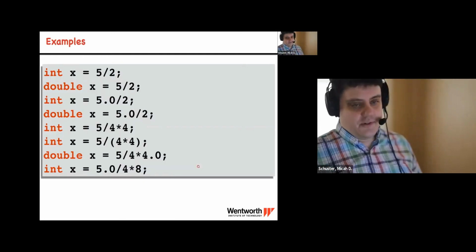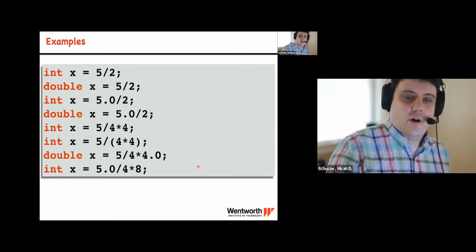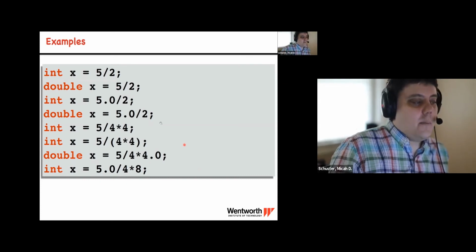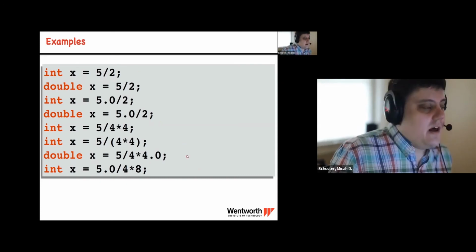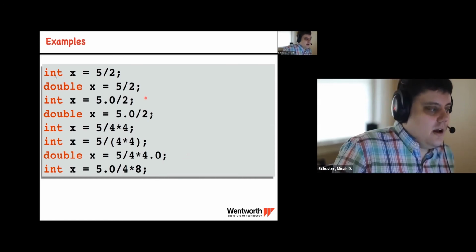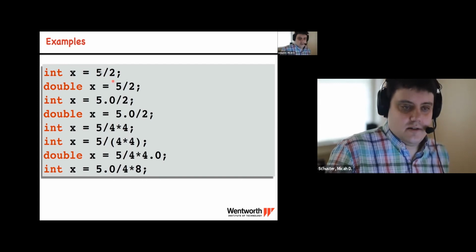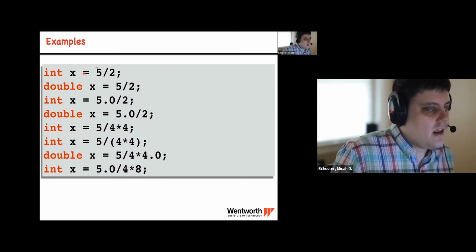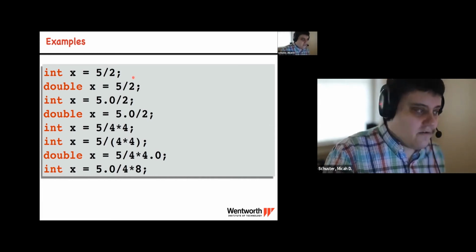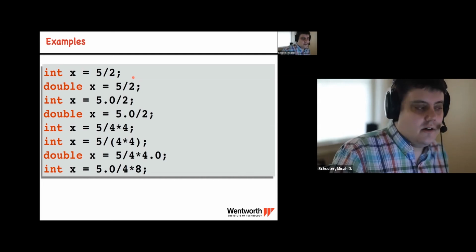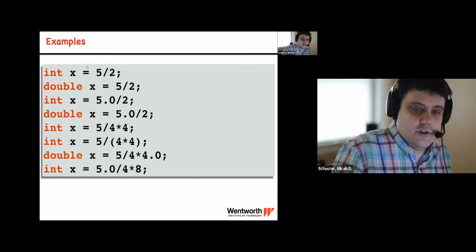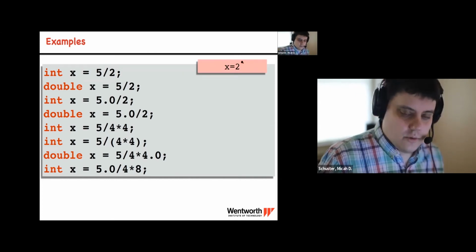So here's a few examples. A few more extra ones. Now, of course, if you're looking at the lecture slides, all of the answers are already up here, but it's worth thinking about, worth making sure you know why you're getting specific results. So here's a very simple start. Int x, 5 divided by 2. 2 goes into 5 twice with 1 left over. So in this particular case, we have a 2, and we're storing it into an int. So the result is, of course, 2.